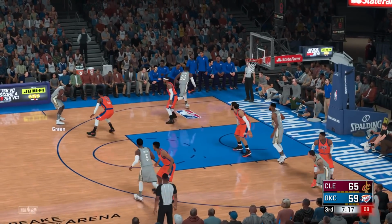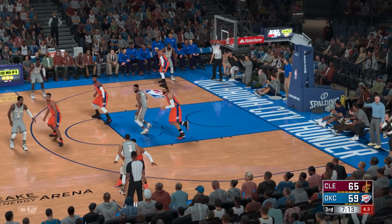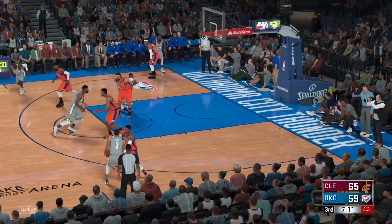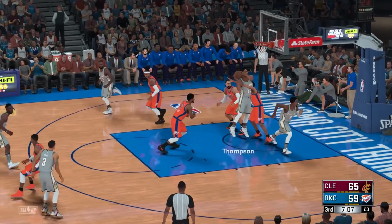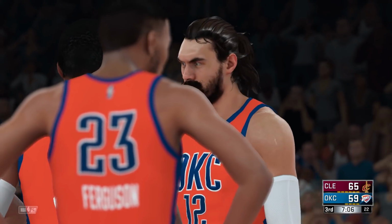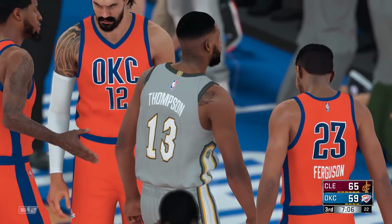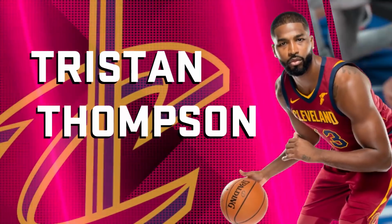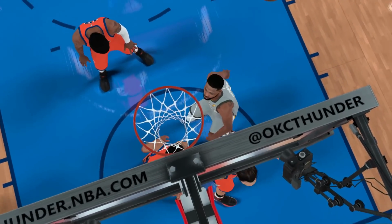LeBron kicks to Green. Cleveland moving the ball around. Just 4 to shoot. Hill with it. Westbrook picks him up. Second chance shot. And there's the whistle on the shot. Took the foul. Shot misses. He'll be shooting 2. Well, Thompson, just a spectacular athlete and so muscular. He is so crafty on how he draws fouls while shooting.